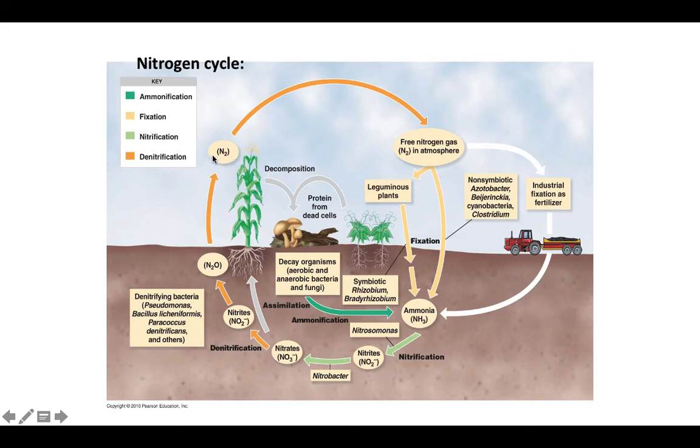So again, if we're a farmer, maybe we don't want to do that. If we are working in the sewage treatment plant, we do want this to occur right in the sewage before we release it. And also, farmers might want denitrification if they have excess water running off their fields that might have excess nitrates in them, right? We don't want excess nitrates getting into our waterways because it will cause those harmful algal blooms.